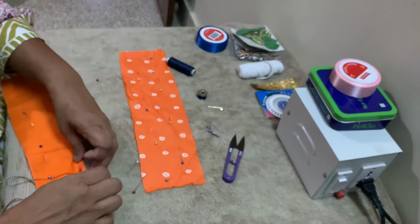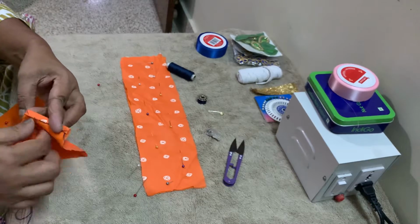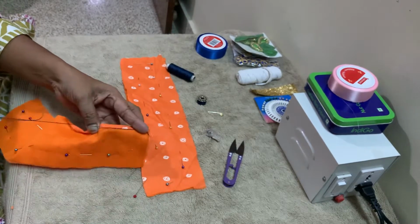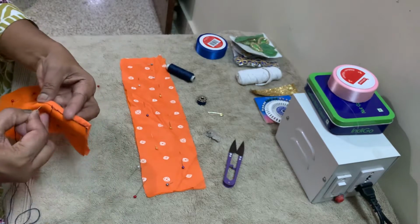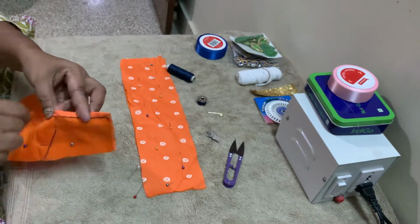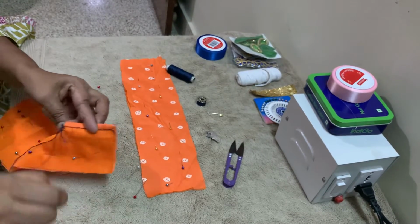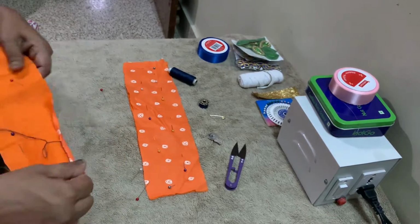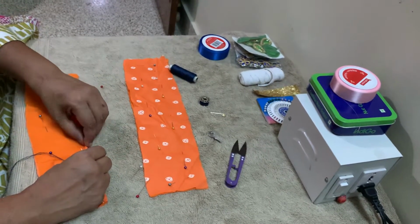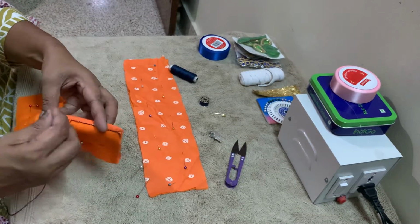Don't pull it too much. There should not be any wrinkles. It should be straight. I'm making it a little bigger to complete it sooner, but you can do it in a smaller size, not too small, medium, like this size is good enough.